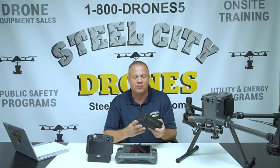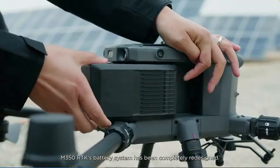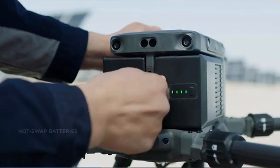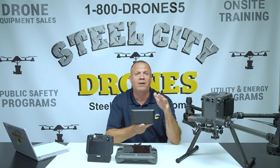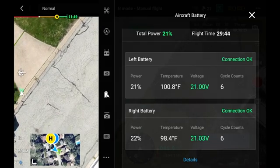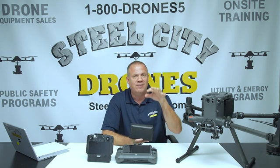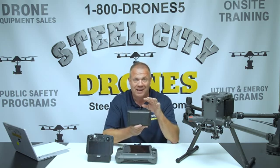DJI is putting out new batteries. This is the old TB60 battery; the new TB65 batteries are going to be the same size, but right off the bat I can see new cooling fin designs. That's been one of the problems I noticed with the current TB60 batteries — in the warmer months, around 80 to 85 degrees, once we drop to about 30 percent charge we're reaching temperatures we don't want to exceed. With these new fin designs, I'm very confident that's going to keep battery temperatures down, and heat is the number one thing that kills batteries.